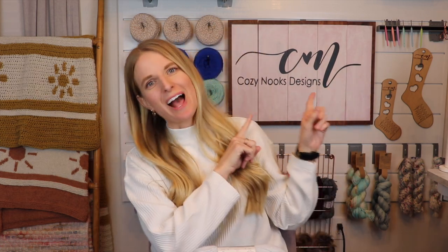Hey friends, Rachel Alford here from Cozy Nooks Designs, and today we're going to go over how to make the Lullaby Luna Blanket. This baby blanket is such a cute crocheted staple I feel like you can gift to so many people. You don't have to make it in the color blue. Since the moon is gender neutral, you can really make it for girls, boys, you can do gender neutral.